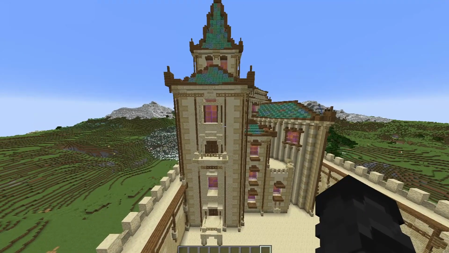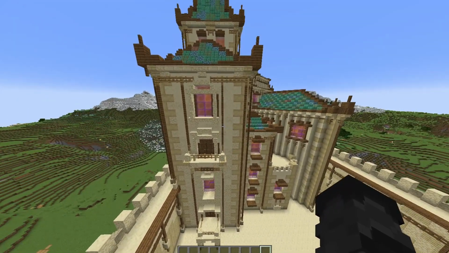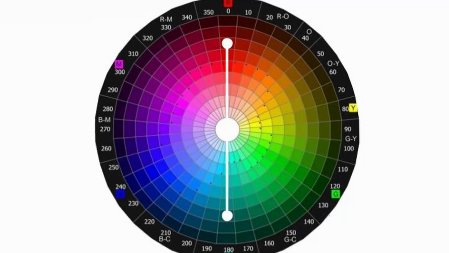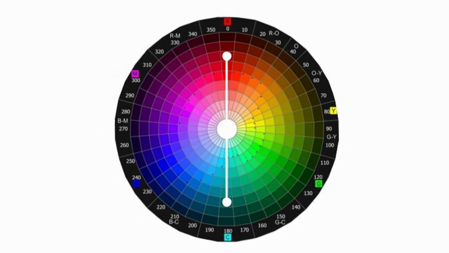They tend to look very aesthetically pleasing next to each other. This is because they are similar in color, which makes them blend well with each other. This makes them ideal for texturing, which I will cover later. The next color scheme is complementary, or contrasting, which involves using colors from opposite sides of the color wheel.